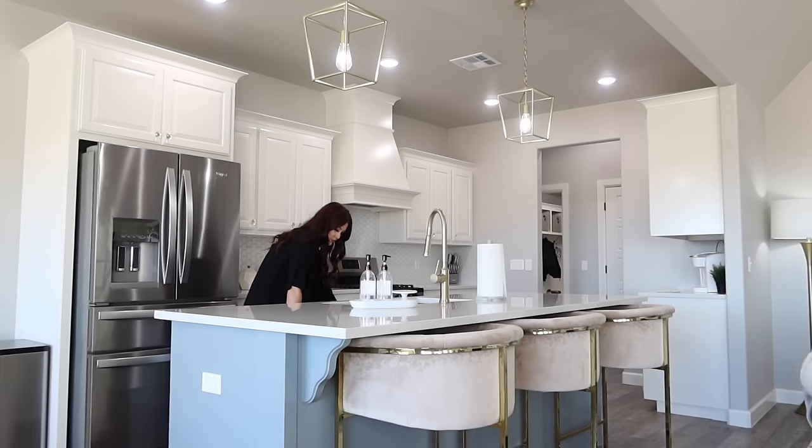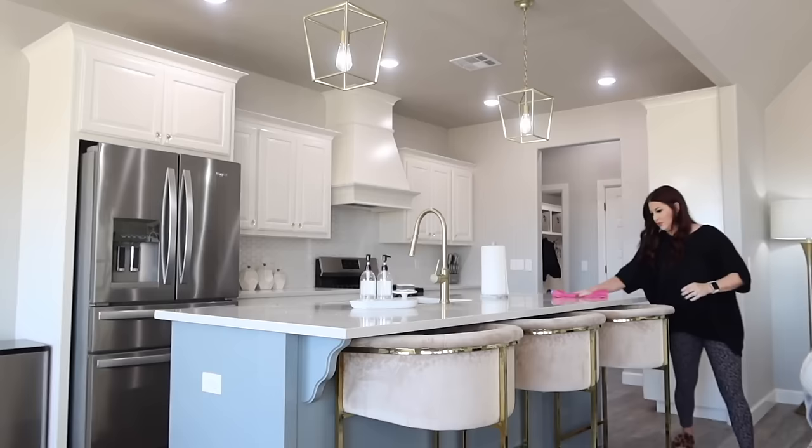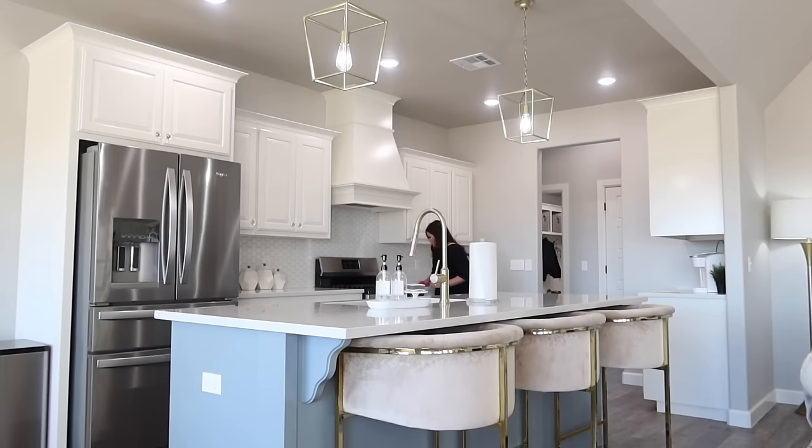Now I'm going to use my Jaws Granite Cleaner. I use them on my quartz countertop. It works amazing. This is my favorite product and the smell is incredible, just in case you're looking for one for any of your stone countertops. But I'm just going to wipe them down. Obviously this isn't spring cleaning, but I've had so many products out on my countertops while I was cleaning the stove. I just want to get it all wiped away.